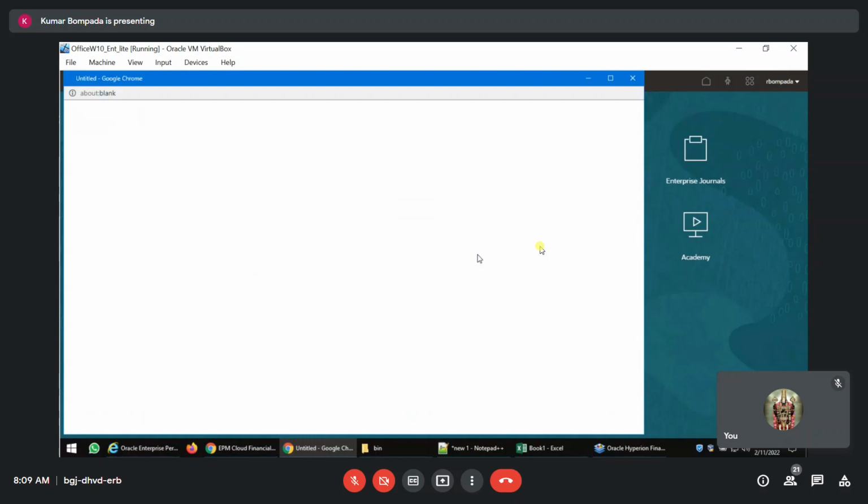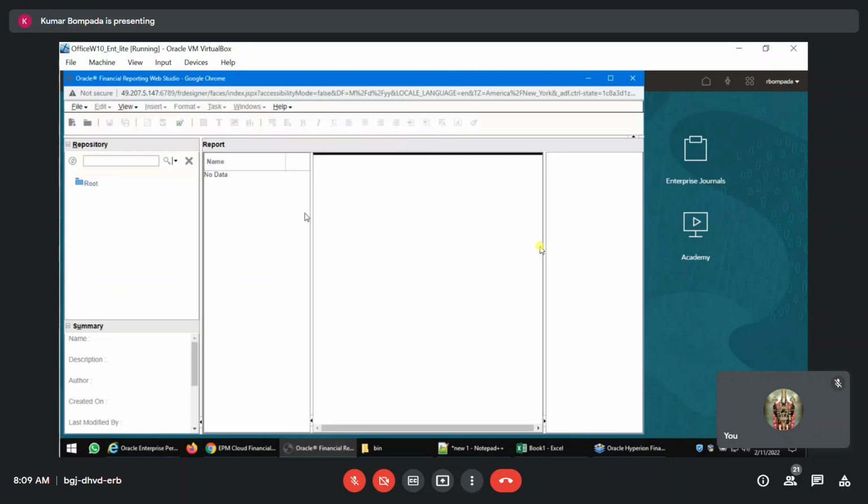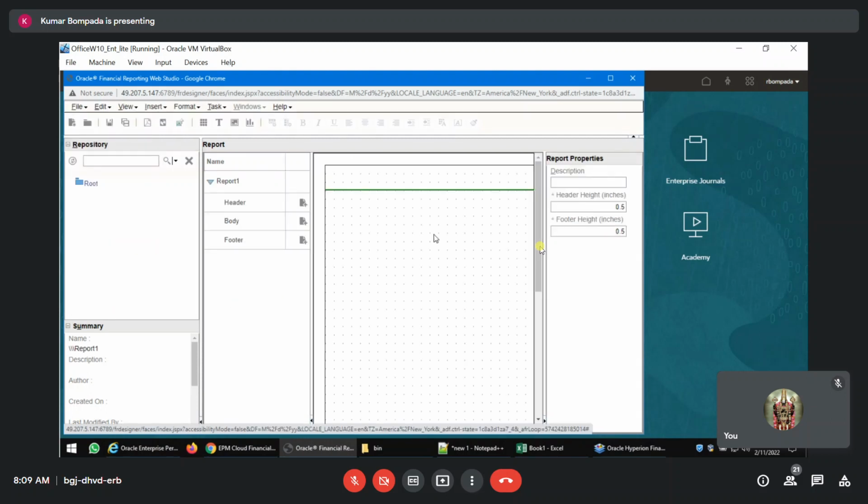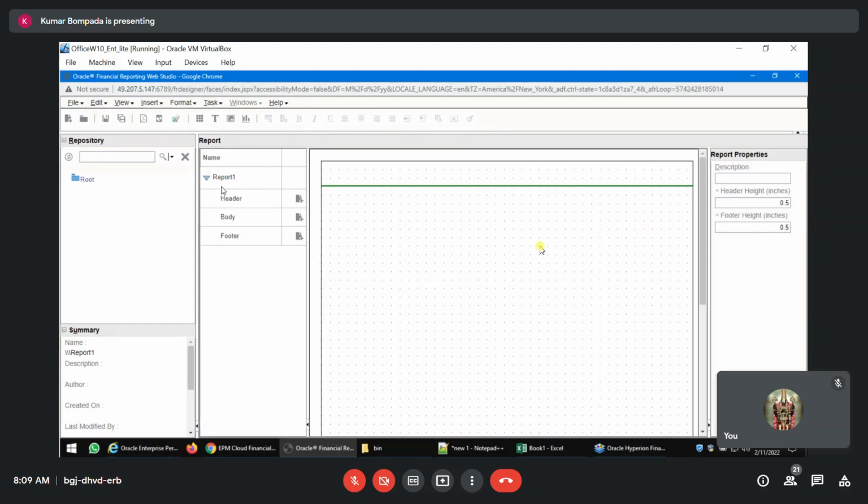Here you see, reporting studio web, same thing. Yes, you can see read folder, click on file, new report as usual. So this one is a little bit easier to align. Here they have given separate header, body, footer.